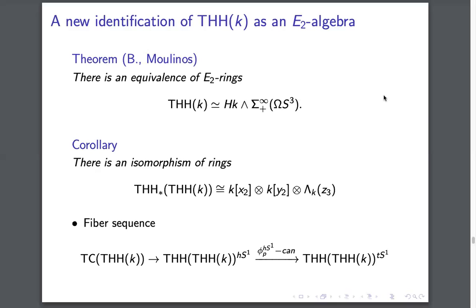Yeah, we know that it's an E2 ring. But are you saying that we just didn't know that it was an E2 ring in this way? Yeah, we didn't know it was an E2 ring in this way. It's a triple loop map. Oh yeah, the HP infinity thing again. But we didn't know that it was an E2 splitting in this way, the one that comes from the E infinity structure of THH of K.